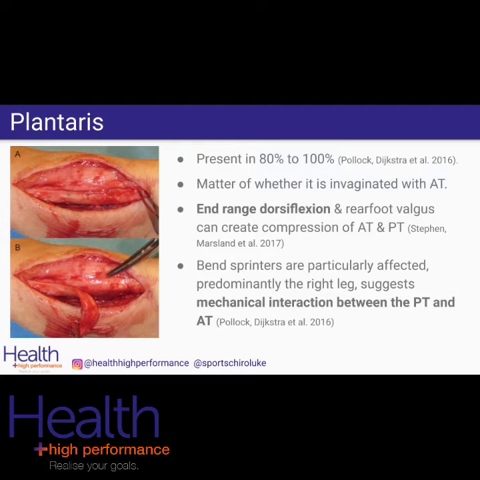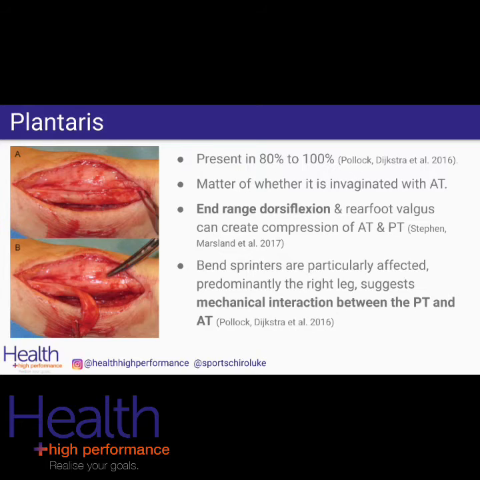The plantaris tendon is pretty much present in everyone, and it's a matter of whether or not it's wrapped in with the Achilles tendon, as you can see on this image. End-range dorsiflexion, so that's the toes pointing up towards the head and stretching the calf, and rear foot valgus can create compression of the Achilles tendon and the plantaris tendon. Bend sprinters are particularly affected, predominantly on the right leg, which suggests that there's a mechanical interaction between the plantaris and the Achilles tendon.